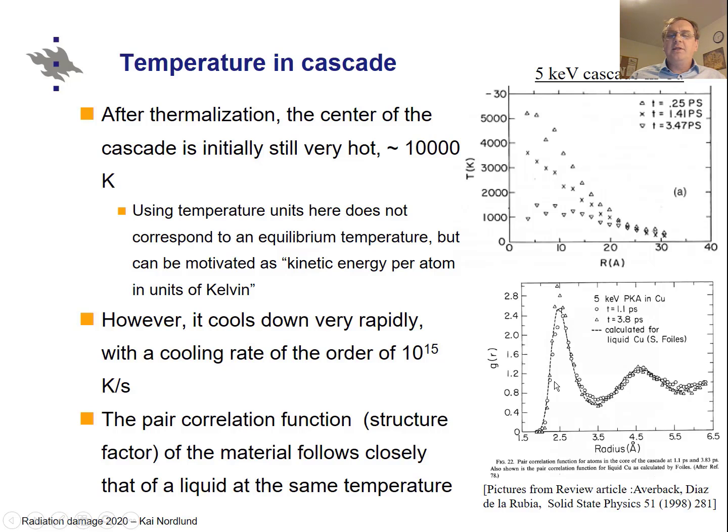But another proof that this really is like a liquid is an analysis of the pair correlation function of the material, which shows that indeed the pair correlation function in one of these heat spikes is very similar to what was earlier calculated for liquid copper with the same interatomic potential.